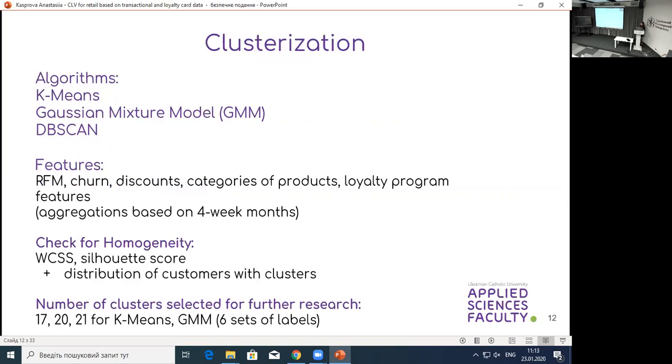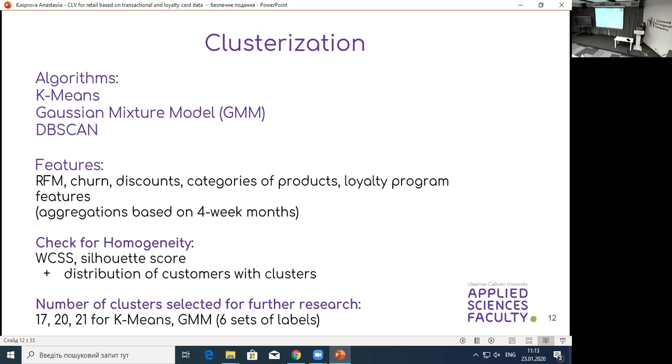At this stage, we have data, and we need to cluster customers. My assumption is that I don't have any business requirement, and I don't have any prerequisites on how many clusters I would like to find in my research. Also, I know that there are 4 different types of clusterization which can be used: centroid, distribution, density, and connectivity models. I decided to choose one representative from each approach except the last one. So I chose K-means, Gaussian mixture model, and DBSCAN.